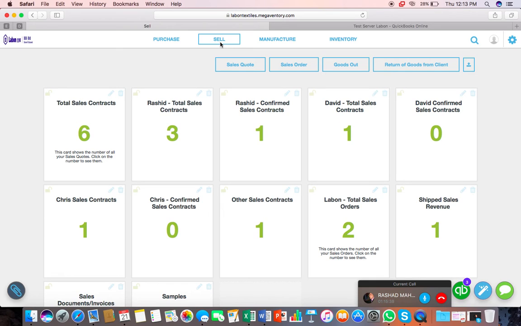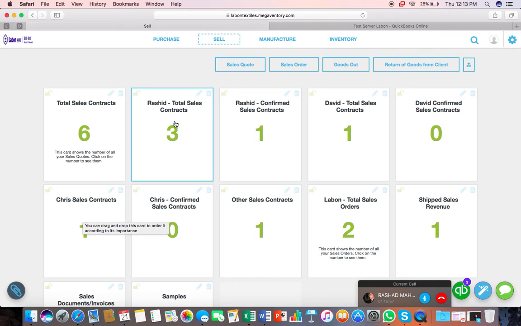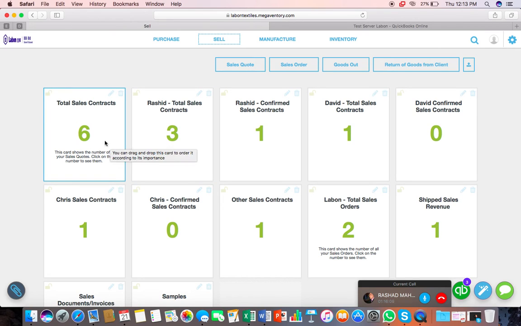Right, and right now we need to come on to some of the reportings. Oh, right, I have to show you this. These sales cards, right? There was a requirement from you to show sales according to different account managers. Your process begins with the sales contracts, like the purchase order card. This six is the number of your total sales contracts, right?